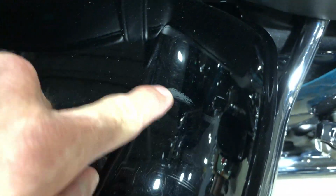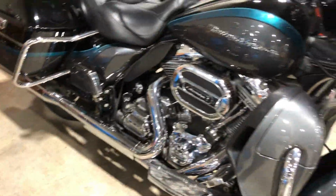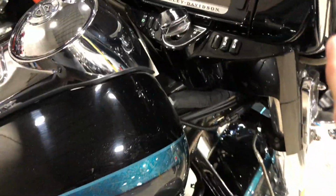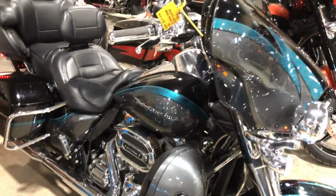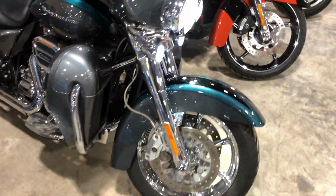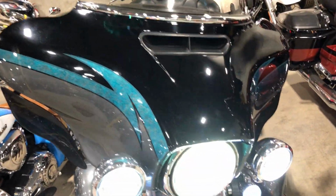See on this side, this bag's got a few scuffs too. And the clear coat. Liner on that as well. Fire up, see what you hear. Oh, battery's dead. I'll have to get you another video on Tuesday with it running, but I'll charge it up over the weekend. And we do a full service and all that, make sure the battery, replace it if needed.